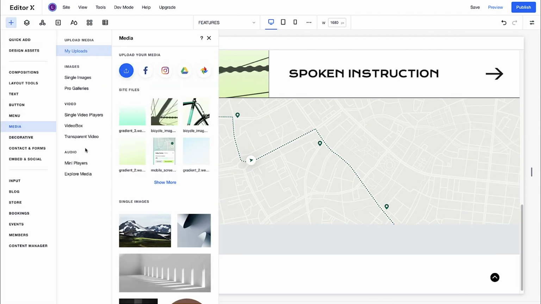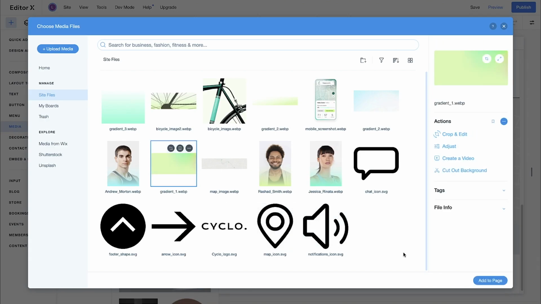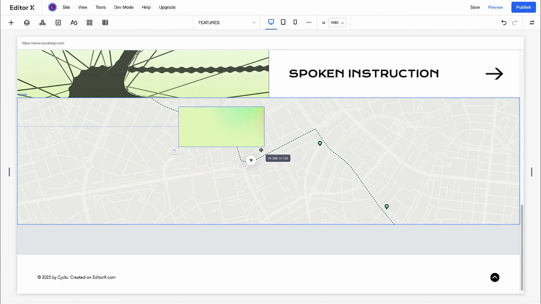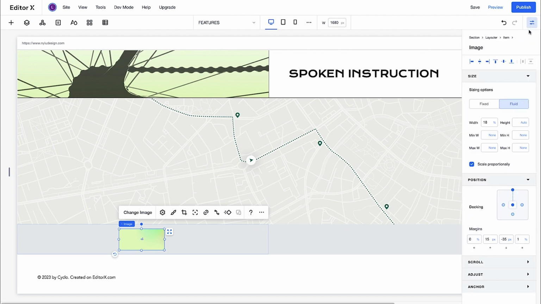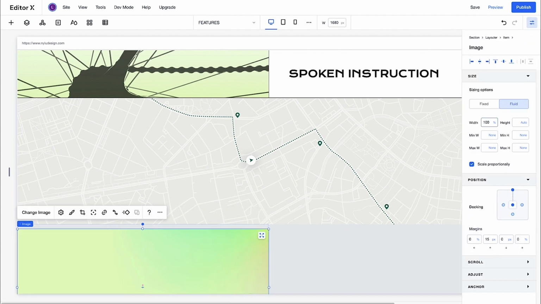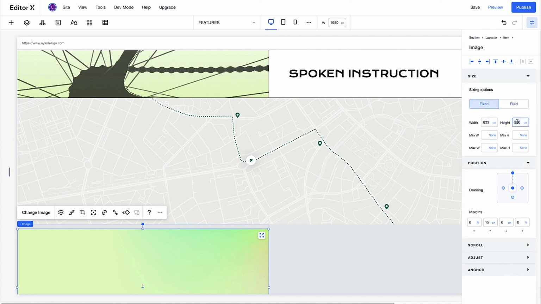Now, we'll add another image. Attach it to the bottom left item, center it, and set the width to 100% so that it's exactly half of the width of the item above, yet the same fixed height of 420 pixels.